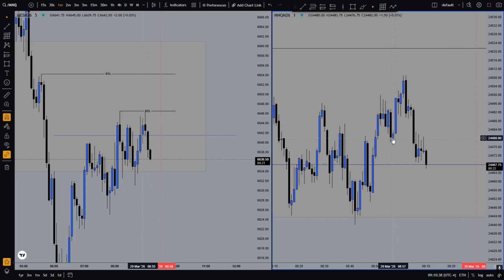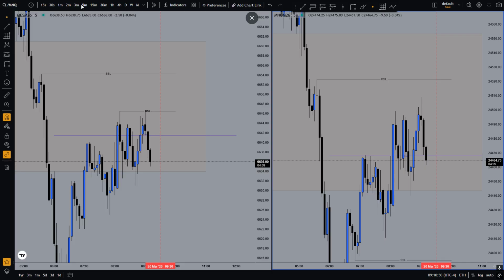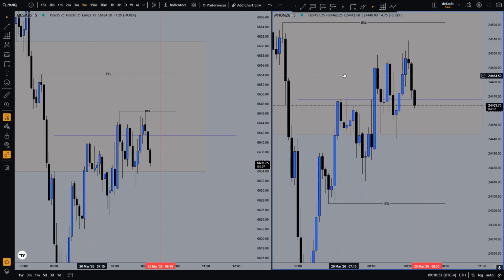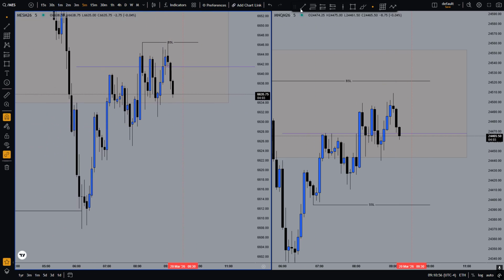So right here, yeah, I'd probably want to see all these gaps get ran through to the downside first before I would personally take a stab lower. But we're getting some nice delivery. It is on the 5 minute. That would be my entry on the 5 minute, so I don't really like the idea of that. I'd want something finer, meaning slightly lower time frame. But we'll just see what we get.